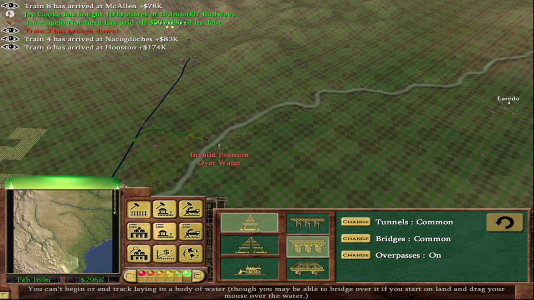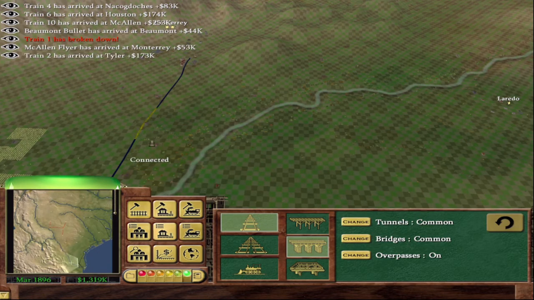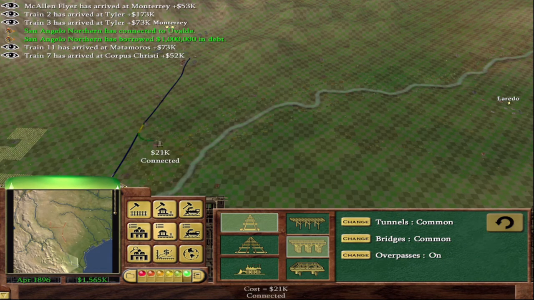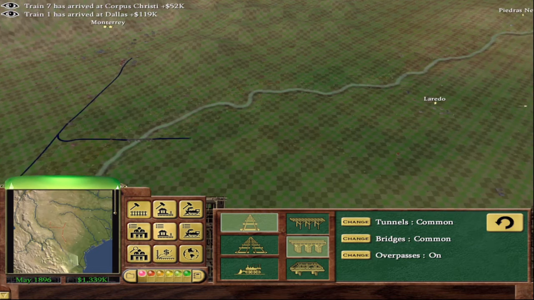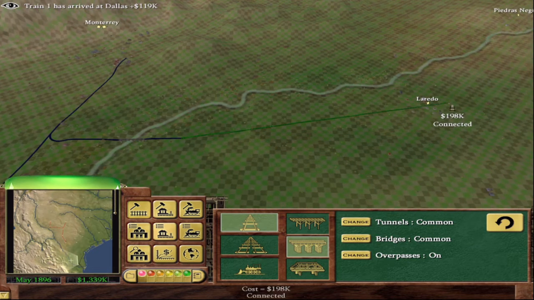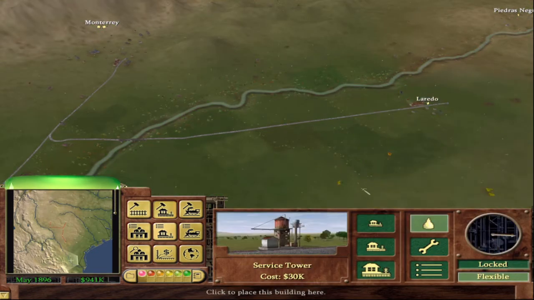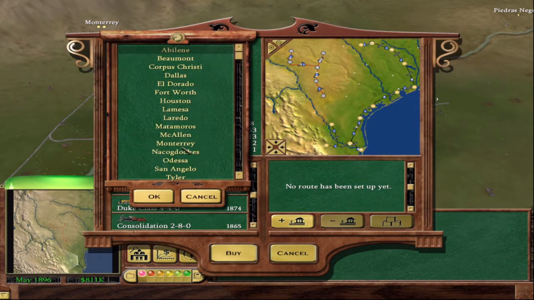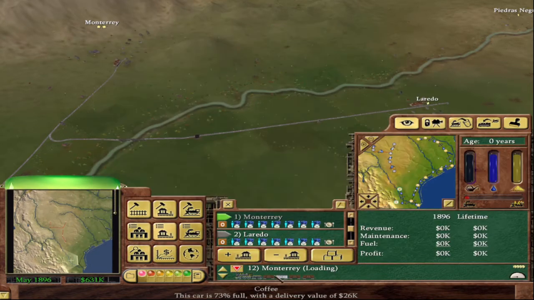But anyway, at this point I'm going to try to connect another town in USA, simply because I just wanted to have as much coffee as possible in cars traveling back and forth from Mexico to USA, simply to finish this mission as soon as possible. And it won't be long now before I'm going to be focused on making my own money.